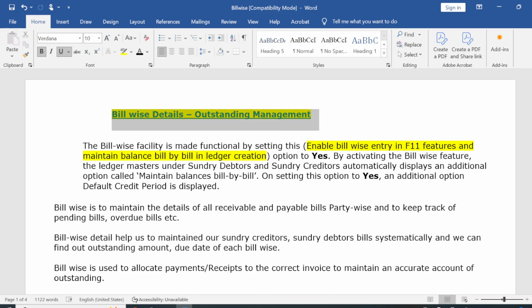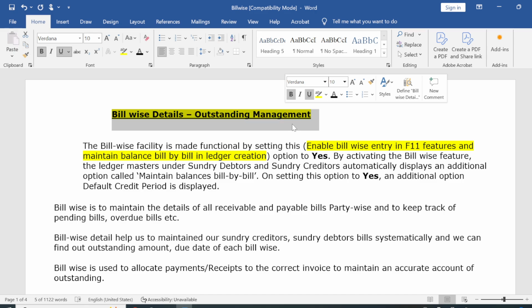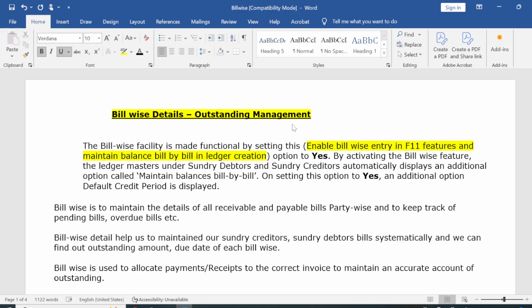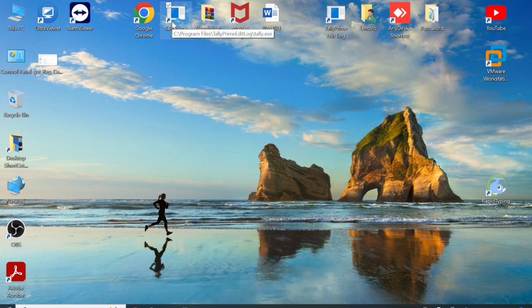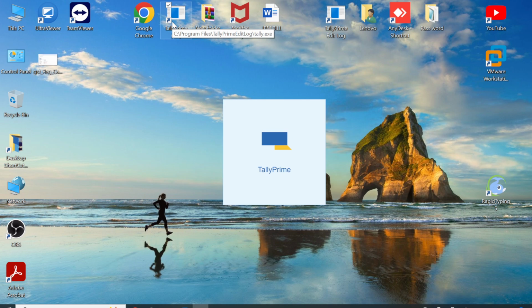Bill wise detail is also known as outstanding management. The bill wise facility is made functional by setting the option Enable bill wise detail in the F11 feature and the option Maintain balances bill by bill in the ledger. We will open Tally also, so we will see together what is written in Tally.